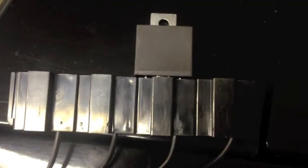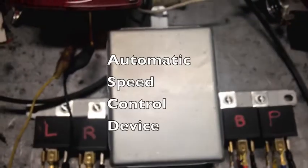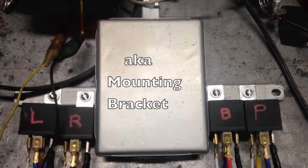I went to look for a place in the quarter panel to mount my relay bodge box thingus and realized that these plugs are way bigger than they have any business being and were taking up gobs of room. And I really didn't have a good place to put it in that configuration. So I came up with a different configuration. This is my ASCD module, which is Nissan for cruise control. Because they just had to have something special, I guess.